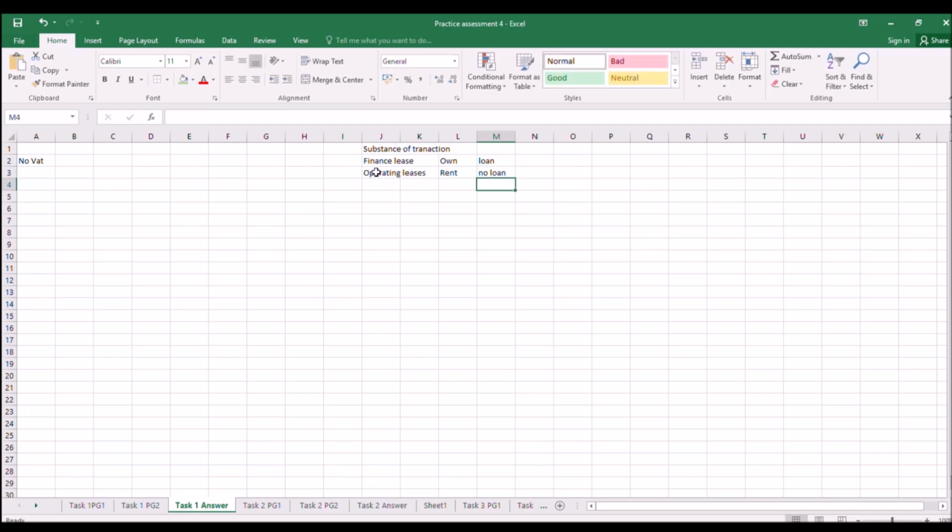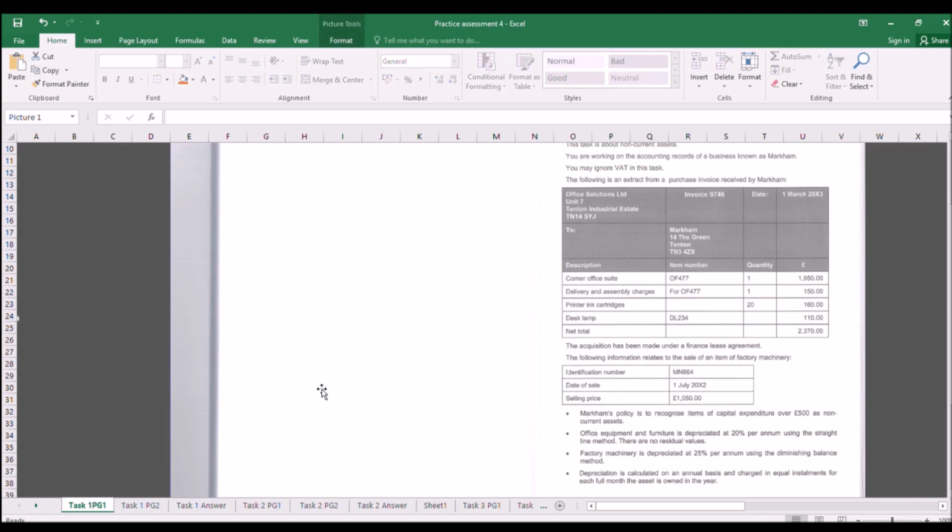So this finance lease is then brought on the balance sheet. The item is capitalised, brought onto the balance sheet, as is the debt. With an operating lease, where we're just renting something for a period much less than the useful economic life of the asset, we have just rent in the profit and loss account, the statement of financial performance, whatever you want to call it, but we don't have the loan brought into the balance sheet. So with a finance lease, in case you were worrying, that means we have effectively bought this asset, and we've got our debt alongside it as well.